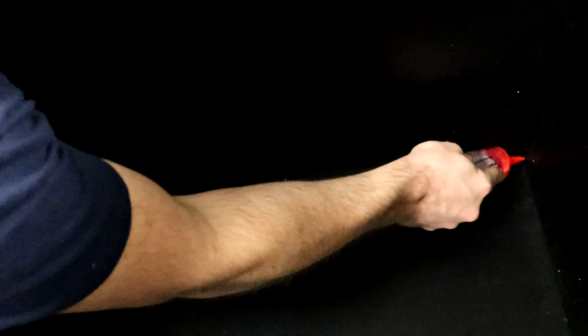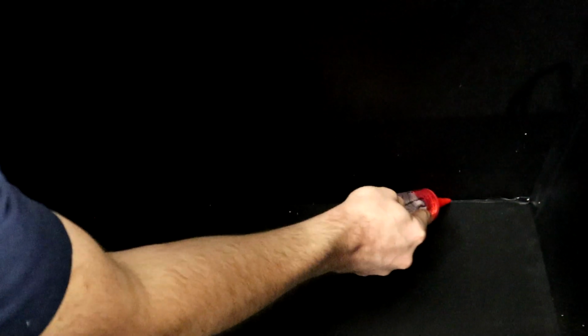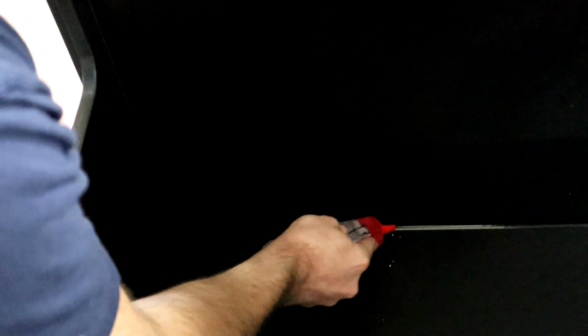So let's do this right here for an example. Start in a corner. I know you guys probably won't see every little detail, but then you just run it. It should be a very little line. And all the way to the other corner. And then just take your finger and just run right over it.